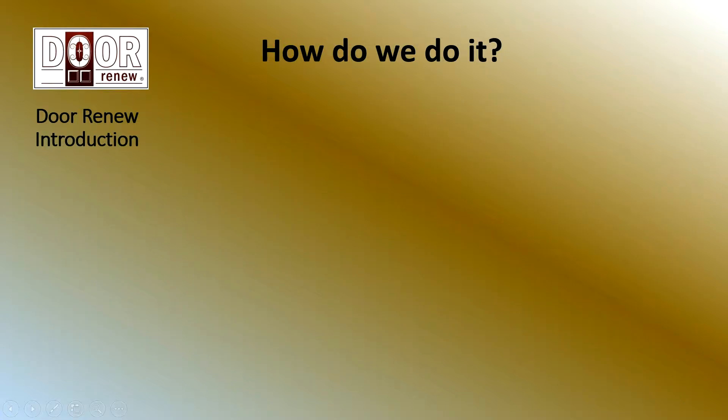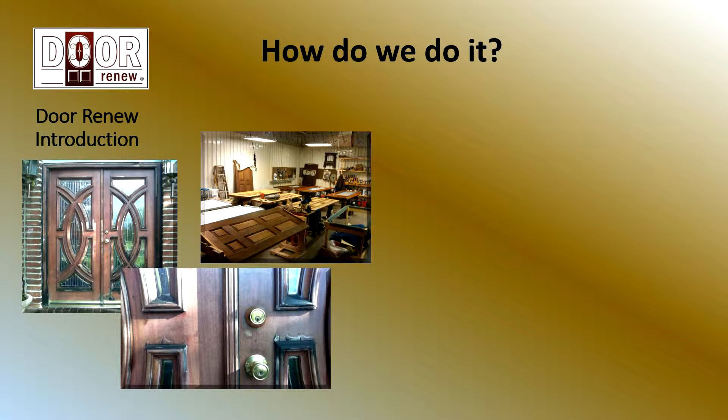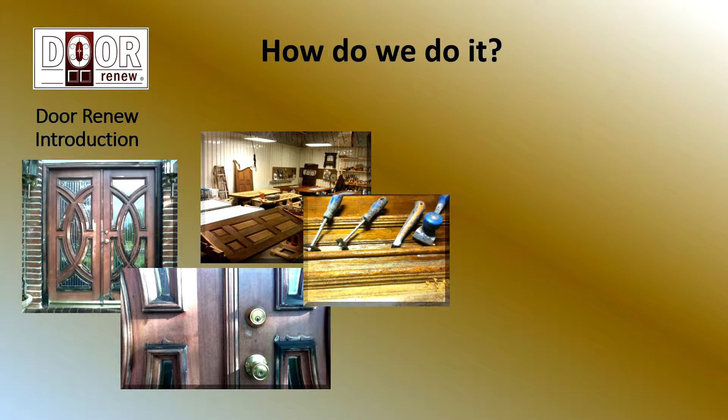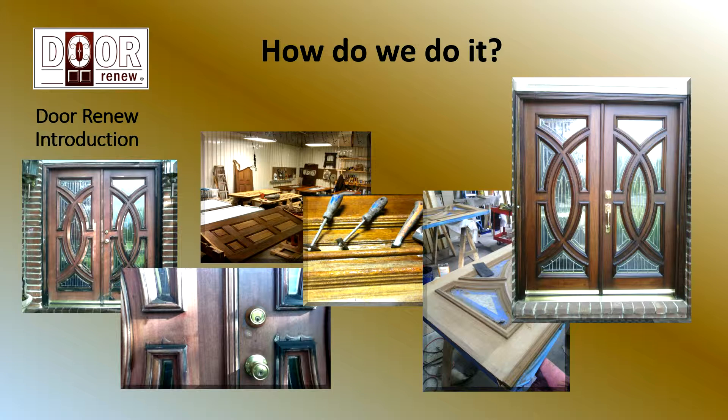How do we do it? This is not a training session, so I'm not going to go into tremendous detail, but let's just walk through our steps for a door. A customer calls with a beat-up door — this one happens to be mahogany, in terrible shape. You can see just how stained it is and the finish flying off. We bring the door into our shop, of course sealing the opening with a temporary door. Once the door is in our shop, we strip it using chemicals and hand tools down to bare wood, sand it properly, get the wood ready to receive stain, seal coats, varnish, and that sort of thing, and then deliver the door. The customer is delighted — it looks so much better from the before to the after. Side lights and transoms we obviously cannot bring to the shop, so we do them on site, no problem at all, following the same steps.